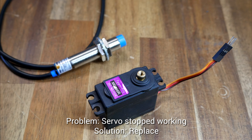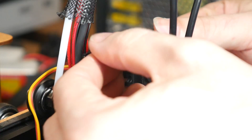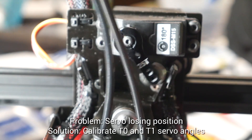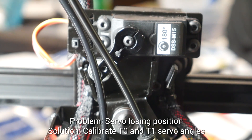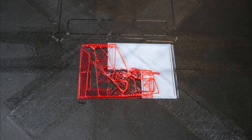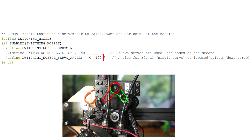The next problem was another component failure — the servo stopped working and I needed to replace it. Judging by the Maker Tech forums, this seems to be a fairly common occurrence. A new one cost me $35, and by far the most annoying part was fitting it. After fitting it, I stumbled across another problem: after it moved into position, after 10 seconds it would go limp — disastrous, as it meant the nozzle was dangling out of position. There's a line in the firmware where we specify the angles for selecting the two nozzles. The angles of 0 and 100 are meant to correspond to where the arm should face, but I later worked out these angles were incorrect — too far apart, jamming the servo.